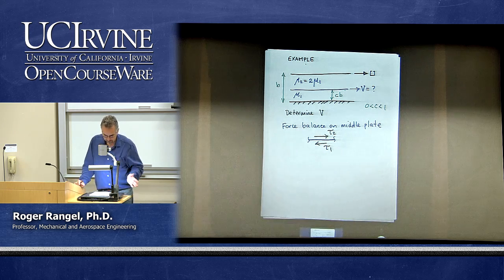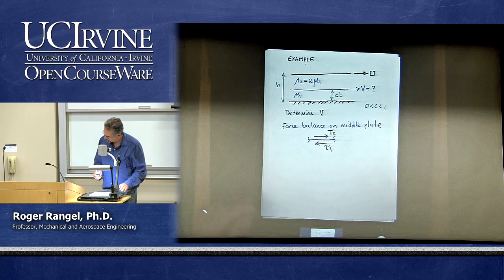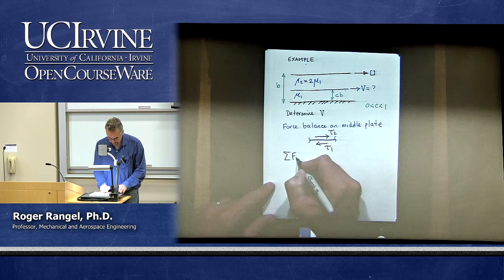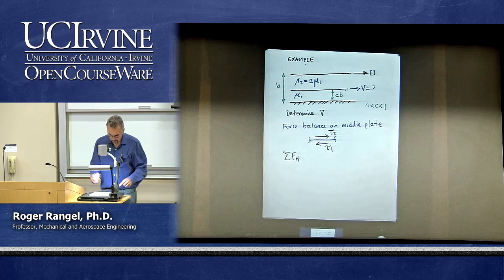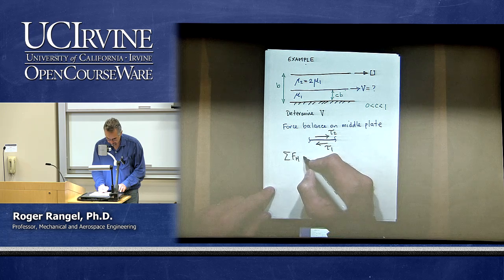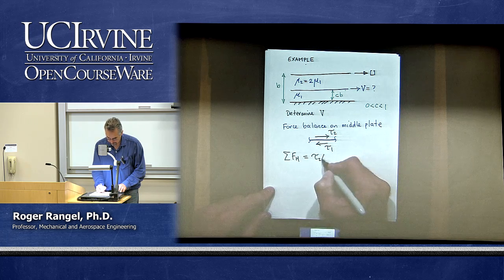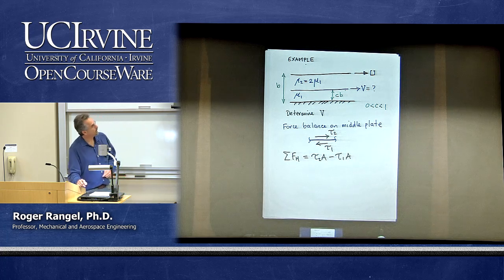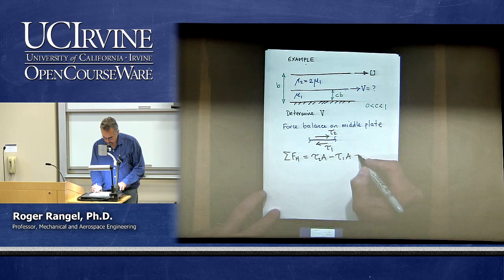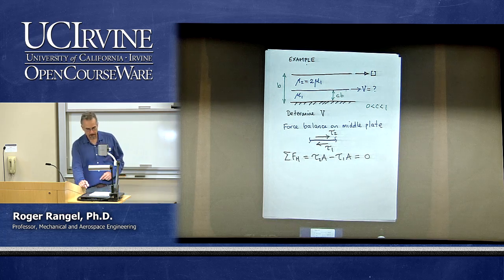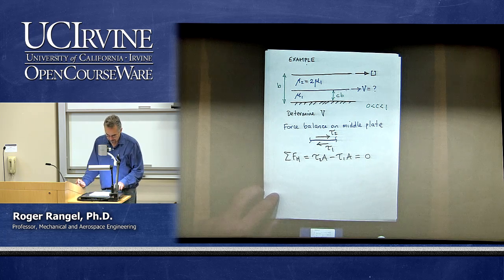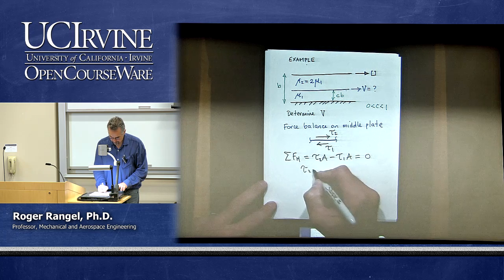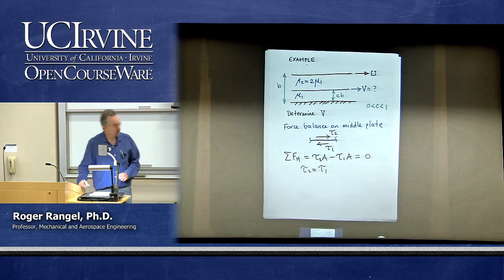So if I look at the forces, I would multiply times the area. So I know that if I do a force balance in the horizontal direction, what I would have is that tau sub 2 times the area of the plate minus tau sub 1 times the same area of the plate must be equal to 0, because the plate is not accelerating, it's moving with a constant velocity. And therefore, what this means is that the stresses have to be balanced. So tau 2 must be equal to tau 1.